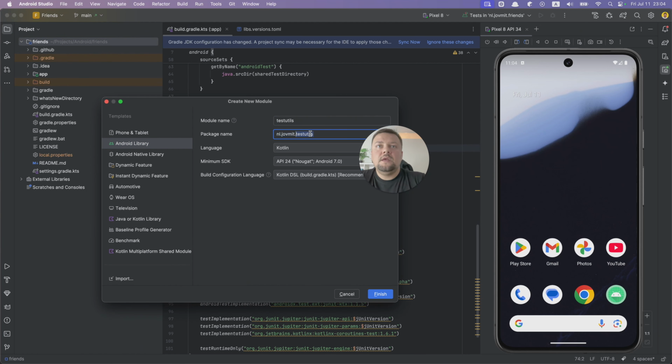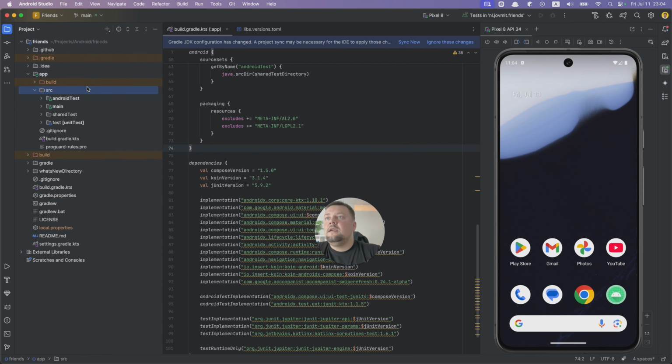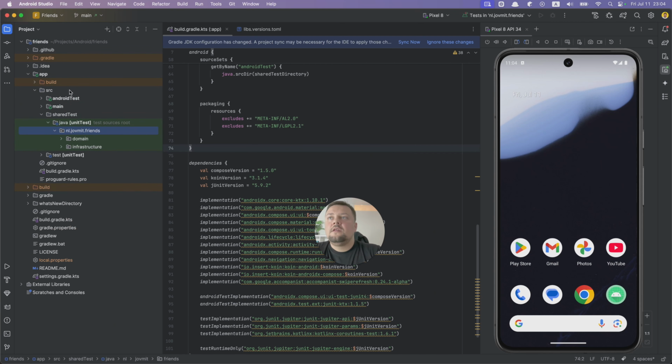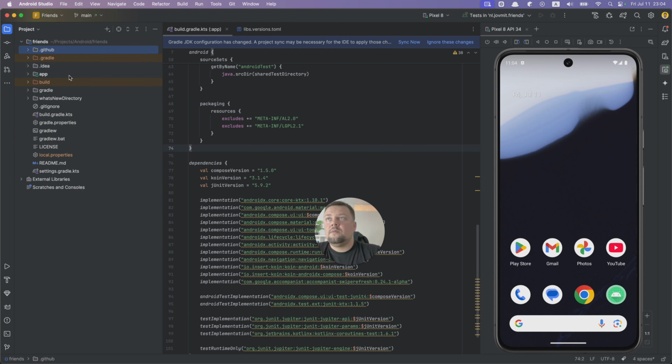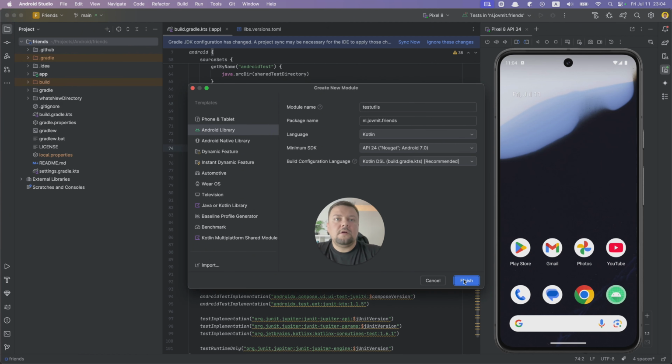The folder is gonna be the same that I used to have before, because I think inside here, let me cancel so I can show you what I mean. Here, the shared already has the same package. So I want to use the same package actually for the module, because then I can just literally drag the things and I don't have to change anything. So module, I can leave the rest because I'm gonna change other things manually.